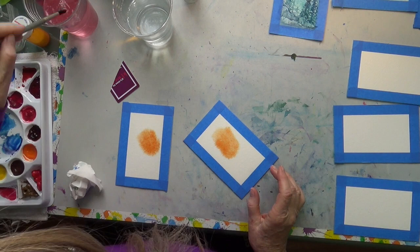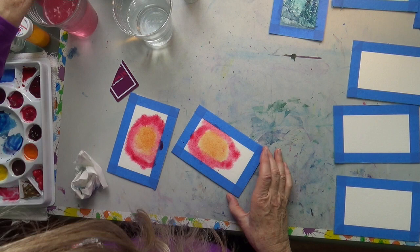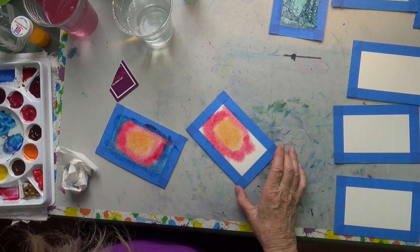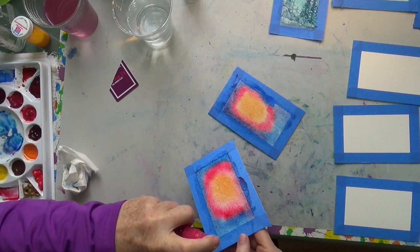So I used yellow. Not quite sure if it was a transparent yellow, it might have been quinacridone gold. Doesn't really matter. A yellow or an orange, and now I'm using a red, probably quinacridone red. And then here I am using the blue to put around on the outside. So I'm having the red as a border between the yellow and the blue, because I don't want the blue and the yellow to meet if I can help it, because they create green. And if I'm thinking of a sky at sunset or sunrise, green is not really what I want. I want yellows and oranges and purples.